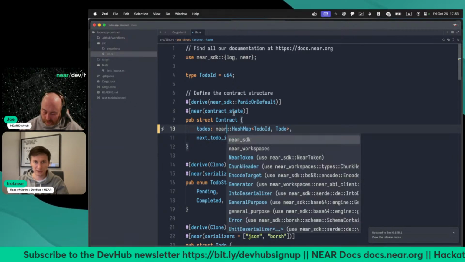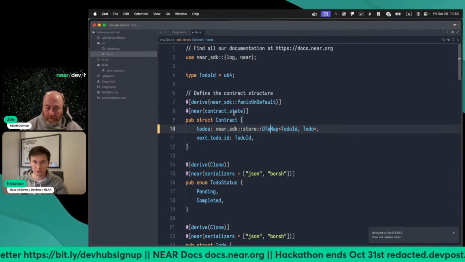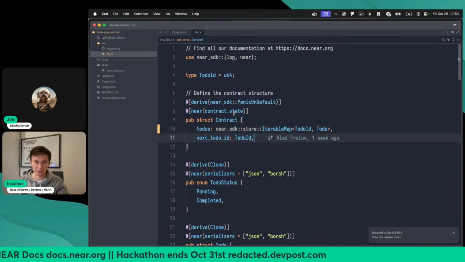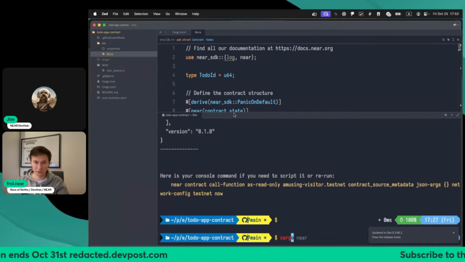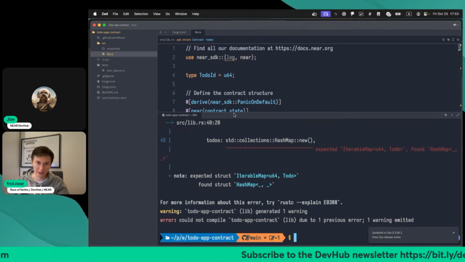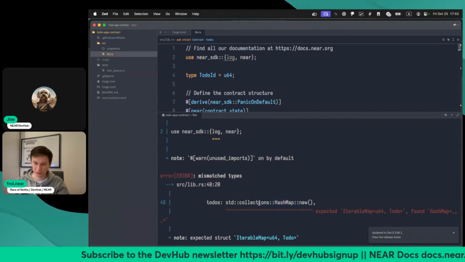Let's use near SDK store iterable map and see what it will actually require us to do. First of all, it will fail to compile, because we have the initialization code here.